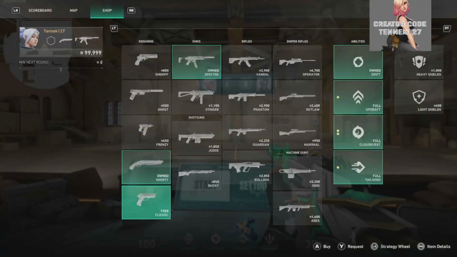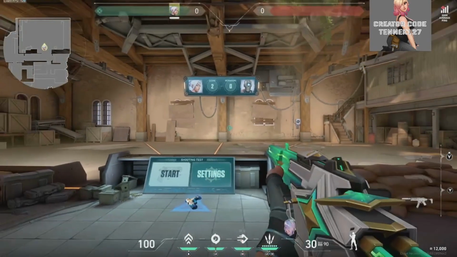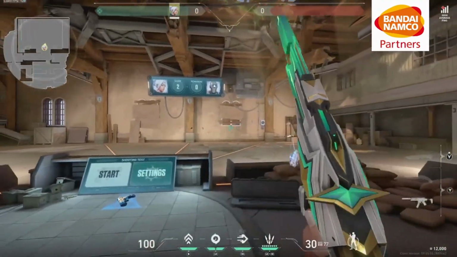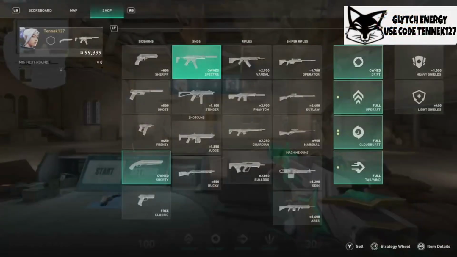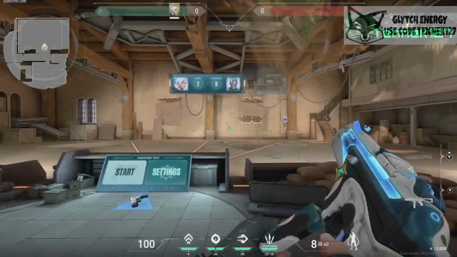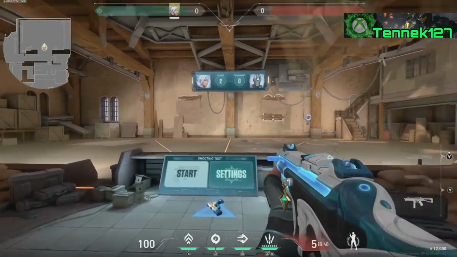We have 2 SMGs in Valorant. My favorite and go-to is always going to be the Spectre. Silenced SMG, very accurate, good range, wonderful gun. Love it. Probably my favorite gun in the whole game. Like, I love this gun more than any of them. The Stinger, 3-round burst SMG only if you are ADSing. If you are hip firing, it is 100% automatic.